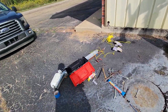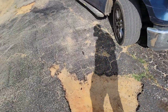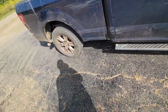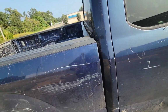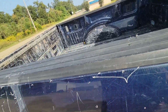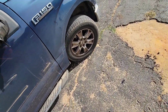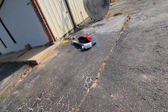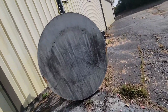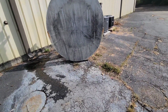Matter of fact, a couple of years back, we got 2 10-foot mesh dishes, and believe it or not, I got them all in there with actuator, pole and everything, both of them in this truck. I took everything apart completely. I stacked 8 ribs up on this side, 2 actuator arms, 2 poles, and 2 assemblies in the back, all fitted right here in this truck. But here's the thing about it, you got to take them completely apart. You're better off, that way you don't damage anything. Except for a little bit of rust on the side, this thing here's gonna work pretty good for KU. So I'm gonna go ahead and take my assembly down, load her up and head to the house.